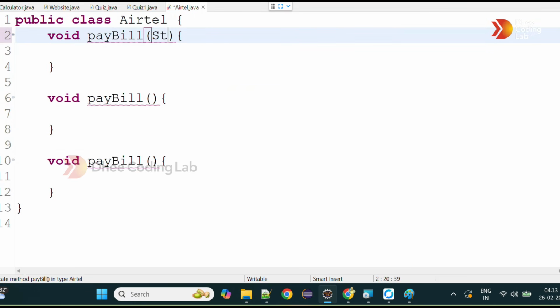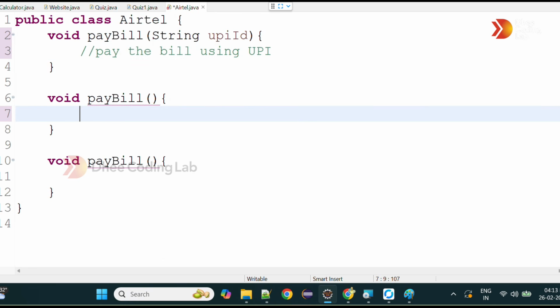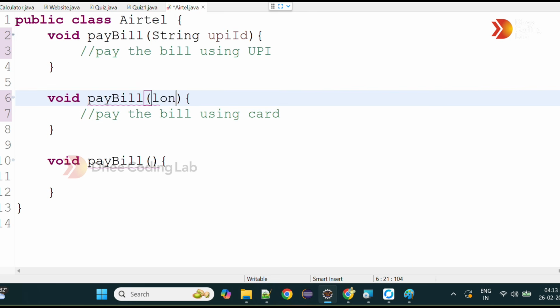Here you can enter one input called UPI ID, so pay the bill by using UPI method. In this case, pay the bill by using card. So how many data? Long card number, then string expiry date, and then integer CVV.